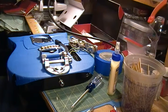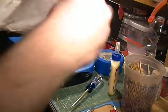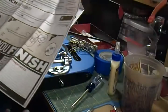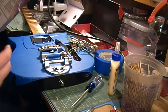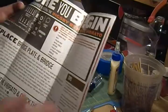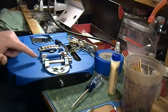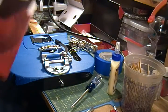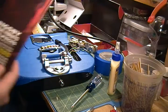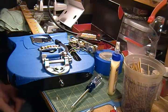So it's actually funny, in one of the pictures they show a depiction of this screw being slightly larger there. Now I don't know if that's because of that or not, but in this depiction here, these ones actually look larger than that, and it says it's bridge mounting screws. Why would they need to be larger? It doesn't move, and it doesn't go through this big piece of metal. It just makes absolutely no sense to me. It's the strangest thing I've ever seen. I thought it was a mistake in the box, but it doesn't seem to be. Bigsby, why do you do that? I don't know. Anyway, check back, and we should be getting everything wrapped up.